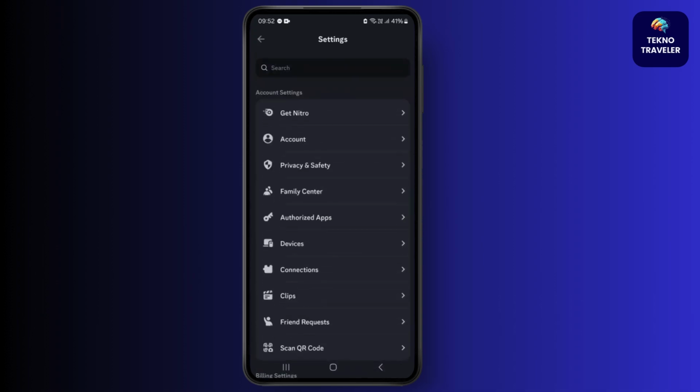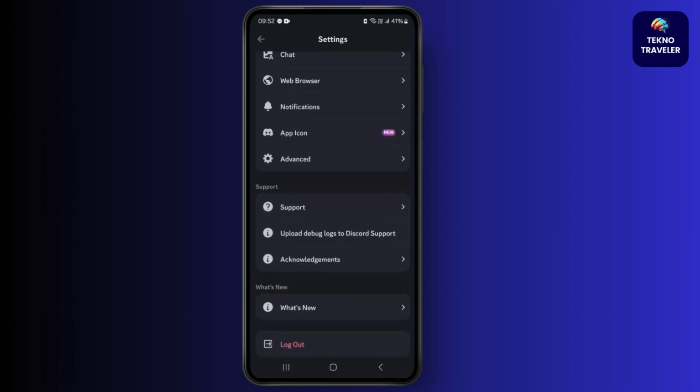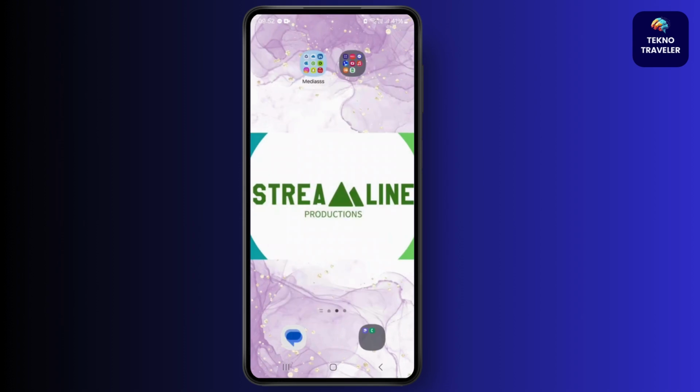Now what you should do is report the problem on Discord by going on the settings option on the down right side. From here, you need to go on the support option. After that, go on the help option, and from here you should search for report a problem and tap on the report a problem. You can also ask a question to Discord and also submit your problem by reporting them, and Discord will send you feedback after a few days, and this might solve your problem.